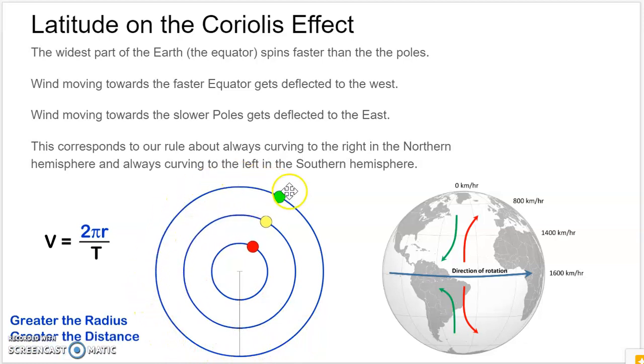And you might have also noticed this on carousels, like the merry-go-rounds at an amusement park. You've got 3 rows of horses. The one on the inside is the baby horses. They move slower. The ones on the outside are the bigger horses that move faster, right? Because the further outside you are, the faster you're going to go.